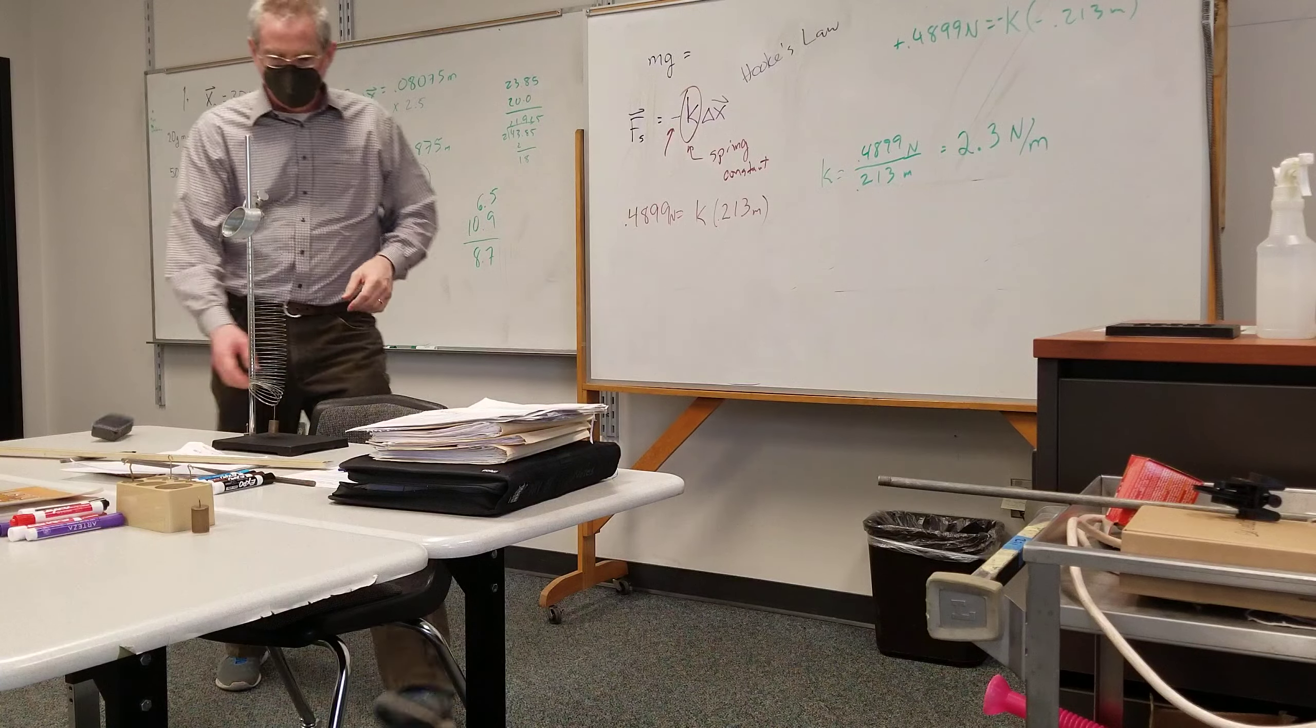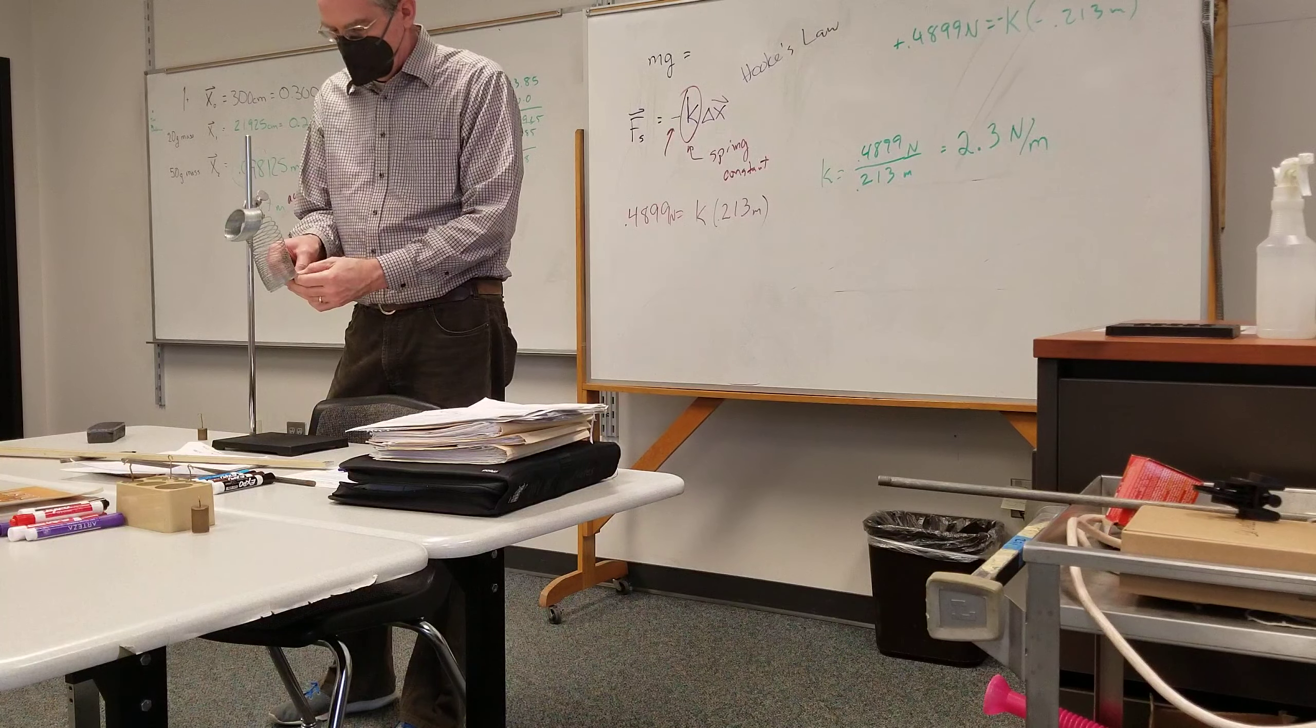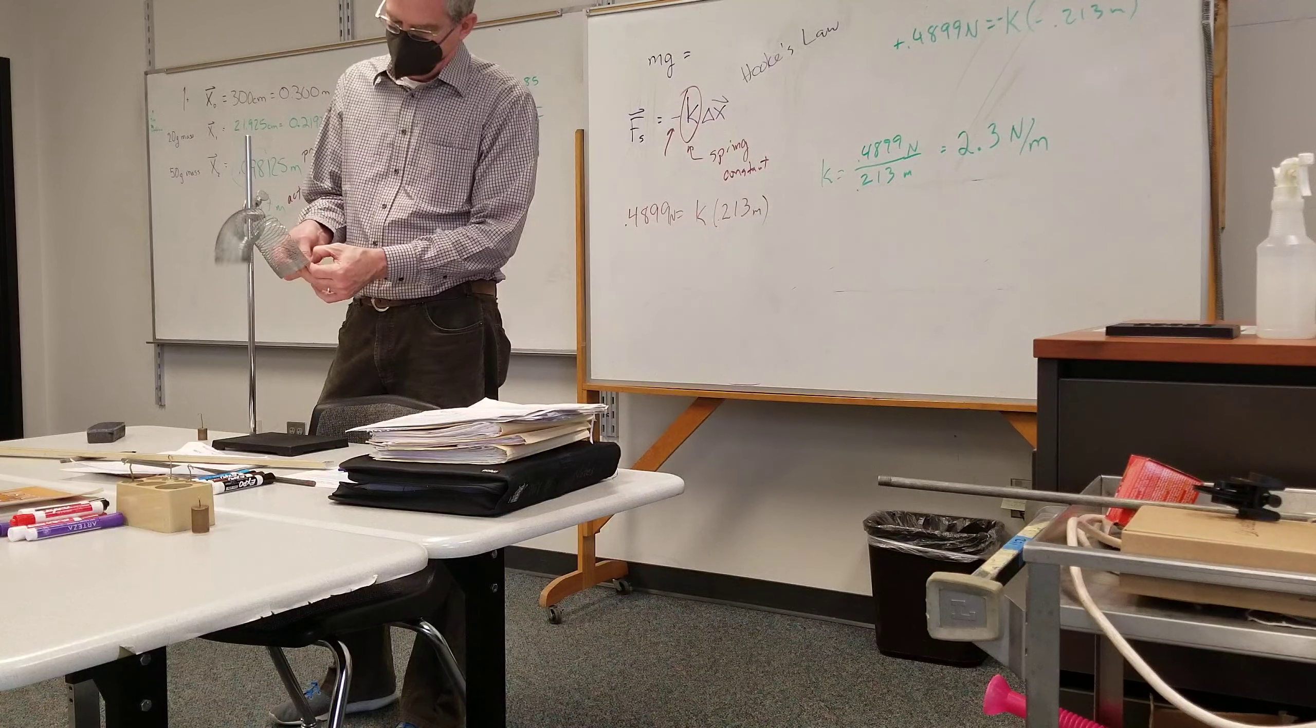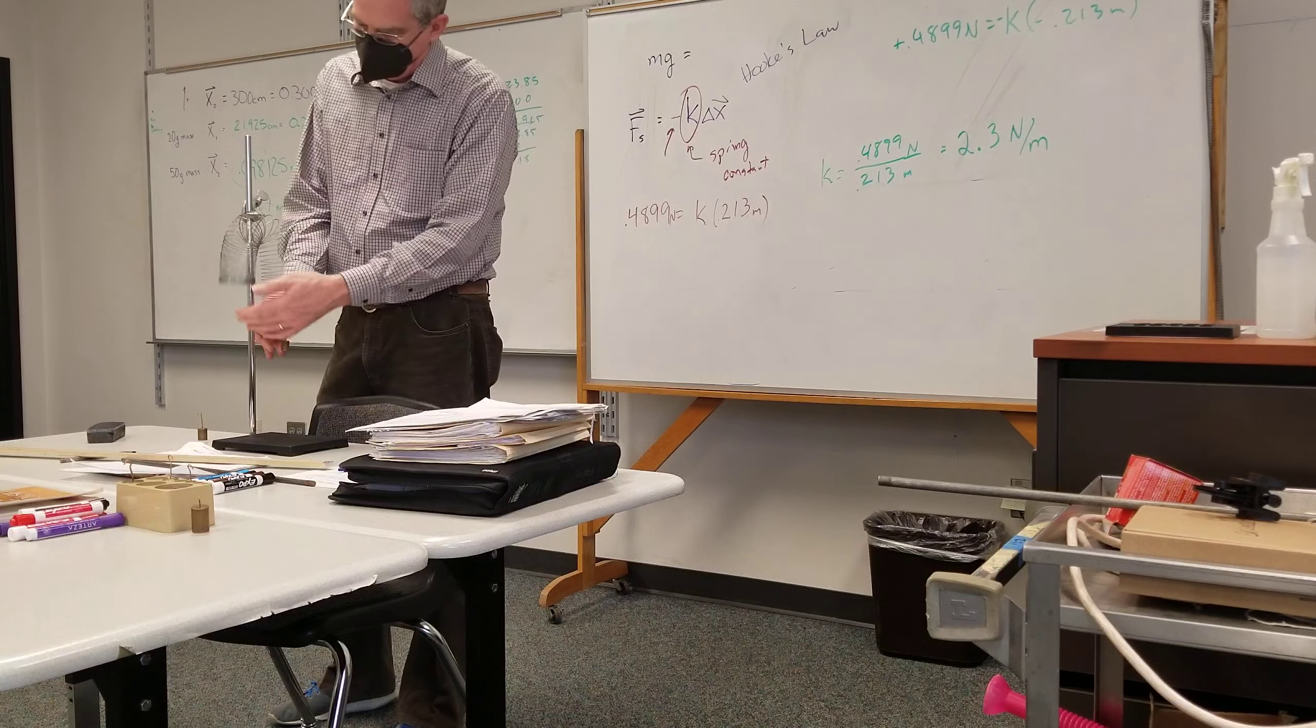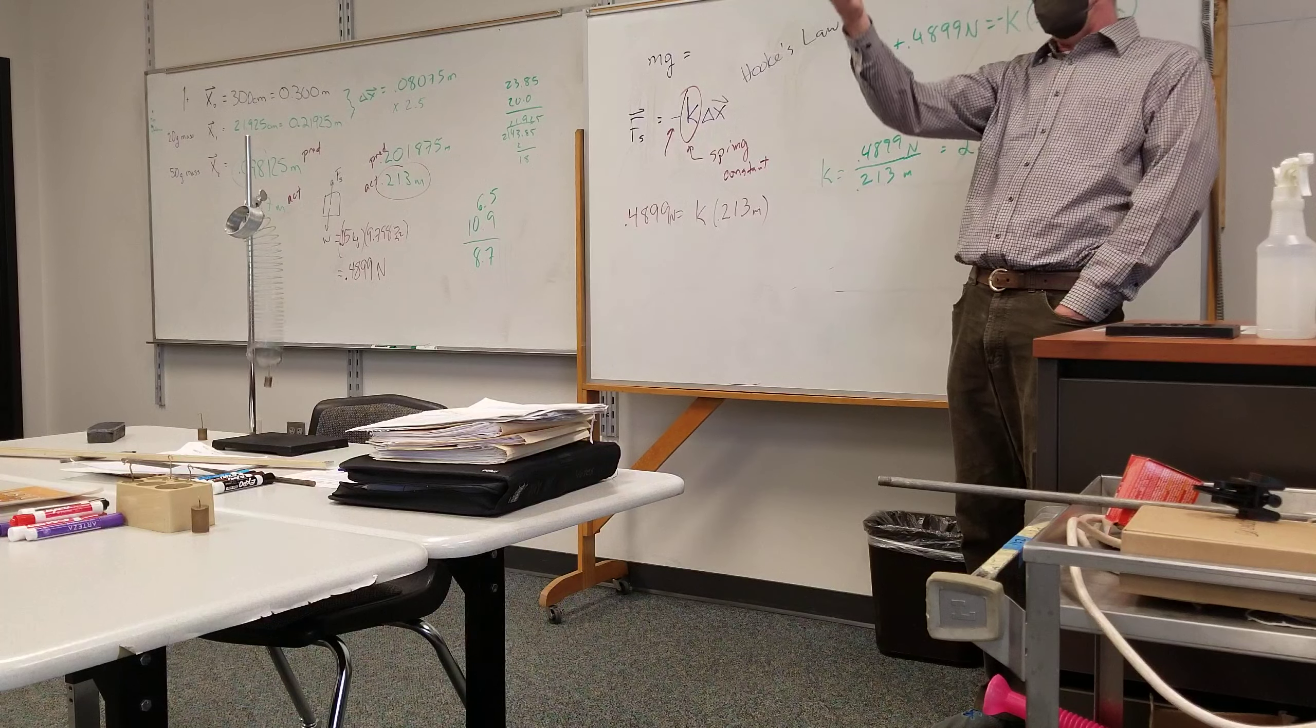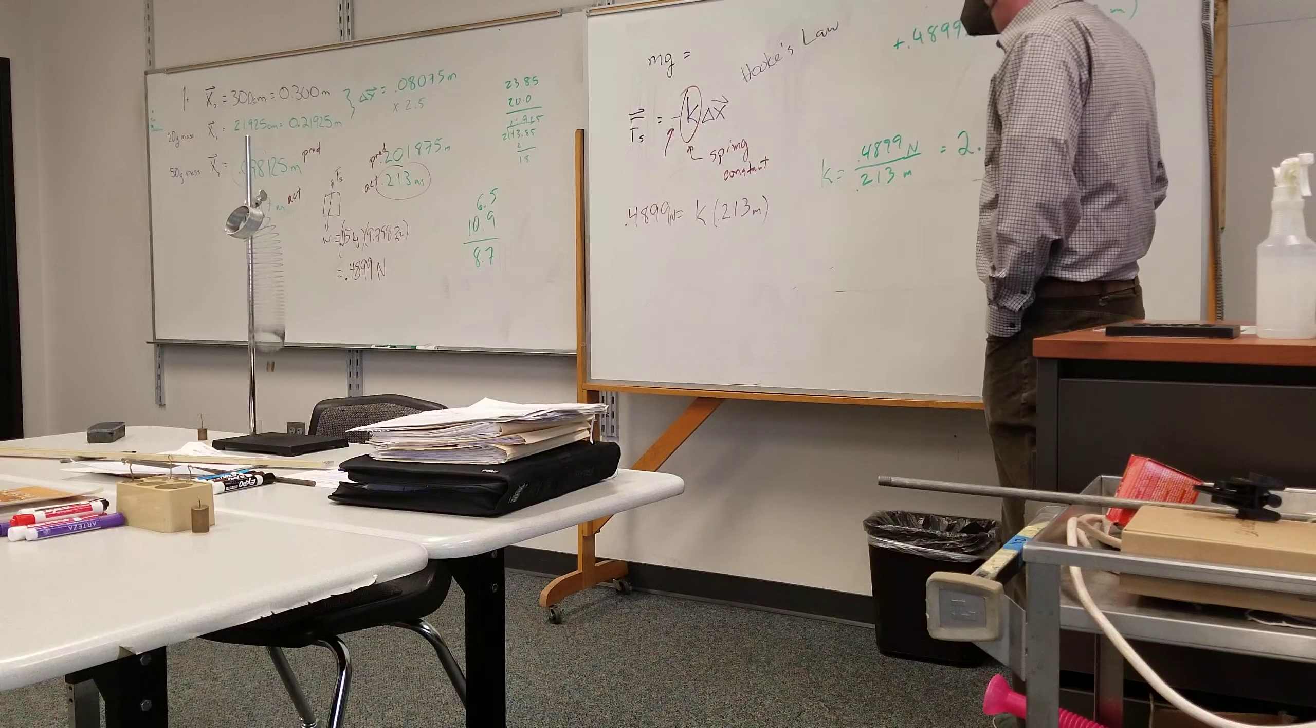And so there's a number of problems in the master's deck when I give you information about it. So it stretches a certain amount. What's the spring constant? This is basically the approach. That assumes that it's in the equilibrium so that these forces are equal in magnitude. It doesn't have to be. Let's put the 20 back on it. So it's somewhat in equilibrium, obviously. It's shaking around a little bit. In an ideal problem that would be written on paper, it's in equilibrium. But now I pull it down and I let go. Obviously, not in equilibrium most of the time because it starts out at rest. It gets faster. Then it slows down. It stops. It gets faster. It slows down. It stops. So on.